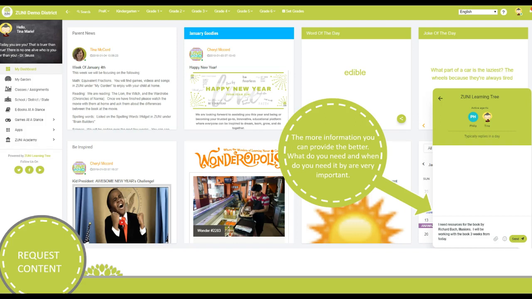Our team will get together. They'll let you know what they can find, how long it will take. For some topics, there's just a plethora of free open educational resources out there. For other topics, there aren't as many yet. So we will let you know what we find, and then you'll know what you have. So please feel free to request content from us. Remember, we're here for you so that we're the assistant you dream about, need, and deserve. So just let us know what you need.